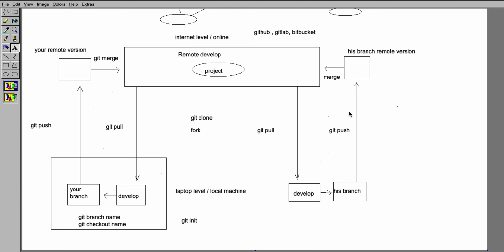So what they normally do is have a kind of place, like a Dropbox, where they can drop all the versions of the app.